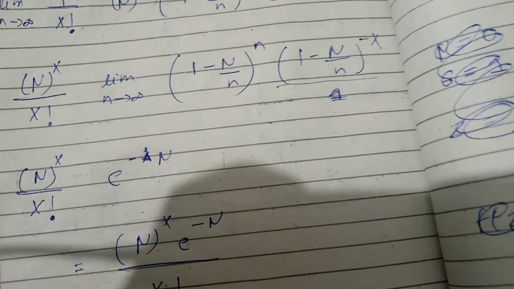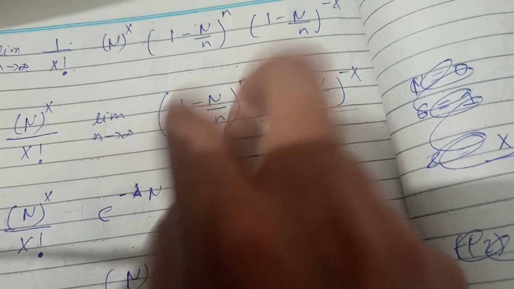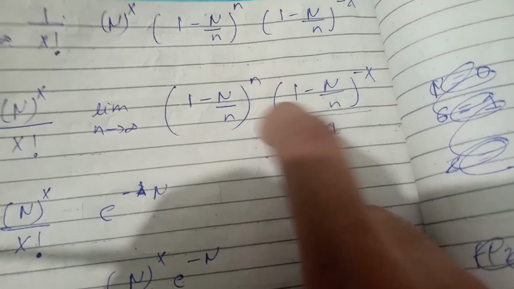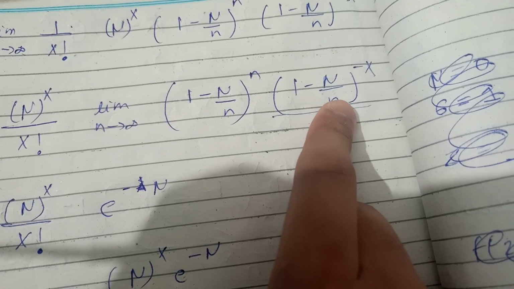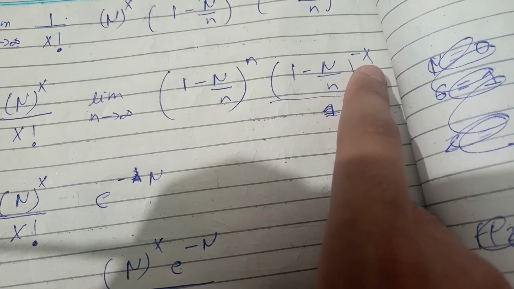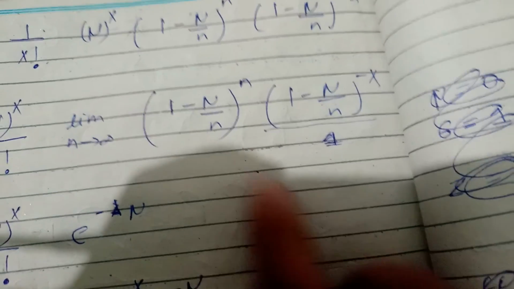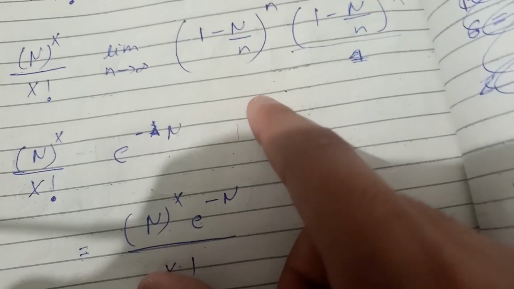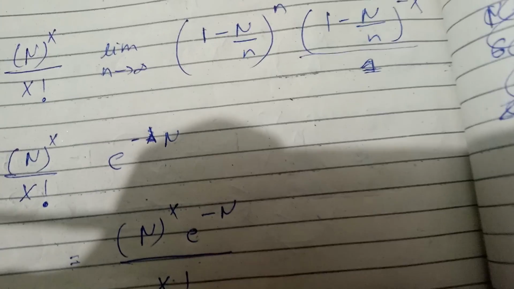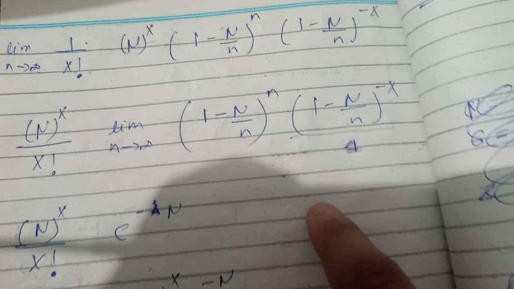So by putting n, this whole is constant, these two values are constant, we're taking them out, and these two are left. Now we're going to perform the limit to infinity on them too. By performing n to infinity here, it becomes 1 raised to the power minus x, or any power will be there. It will be 1. And we know (1 minus mu over n) to the power n is like e to the power minus mu. We know that, so we are going to take it here. And this is our formula for Poisson, which we have now derived, showing how we can derive the Poisson distribution from binomial. This is our whole derivation. Thank you.